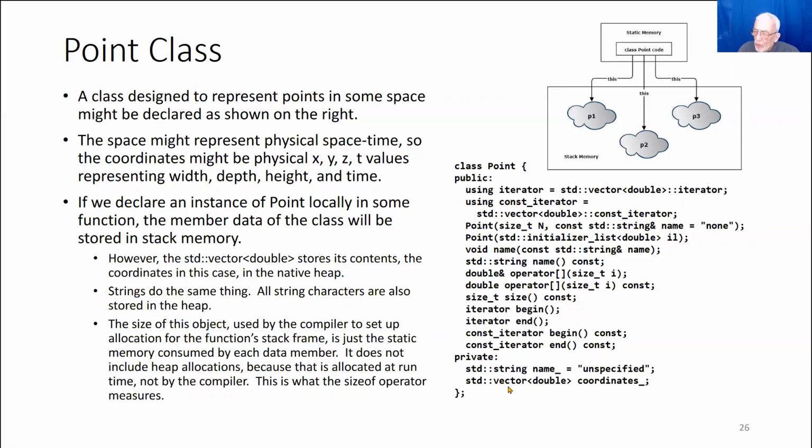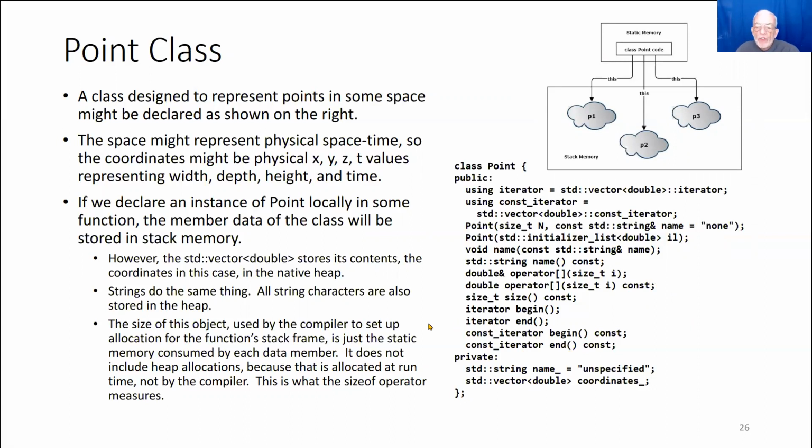And we don't have to worry about that. The string manages its allocation, the vector manages its allocation, but their storage occurs in two places. The control data is on the stack, here and here and here, and the user data, the characters for name and the double values for the coordinates, reside on the native heap. And again, our program doesn't have to manage that. That's all managed by the string and vector classes, instances of those classes.